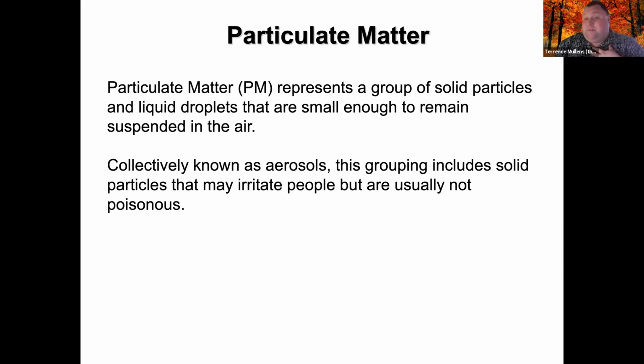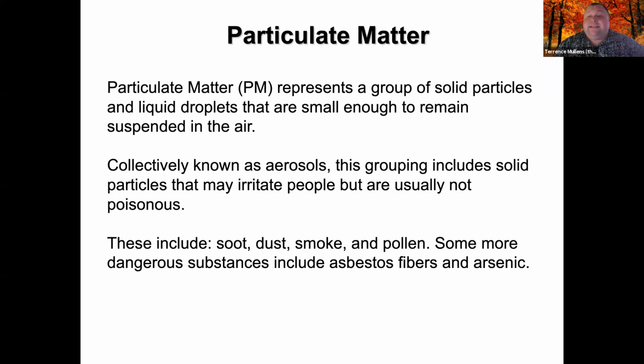Usually these irritate people. They irritate their lungs, they irritate their breathing, they cause sneezing like in an earlier video, but they aren't necessarily poisonous. They're not going to poison your body. They could still harm you by irritating your lungs, by irritating your throat, by irritating your body, but they're not poisonous. These include things such as soot, dust, smoke, pollen, and then there are some more dangerous ones: arsenic, asbestos. Asbestos is actually a carcinogen, meaning it can cause cancer.